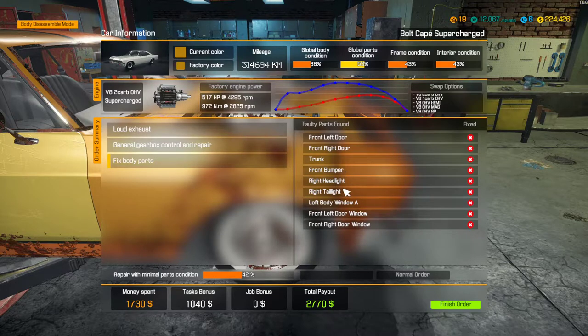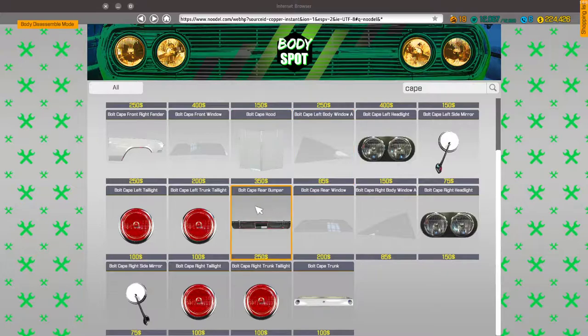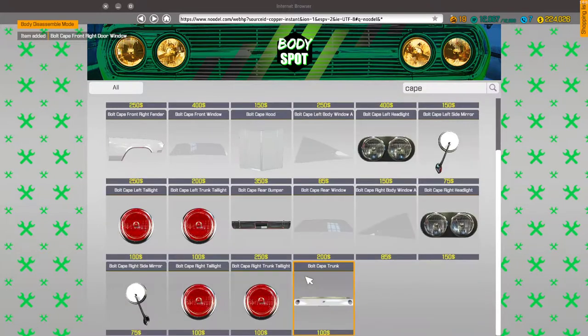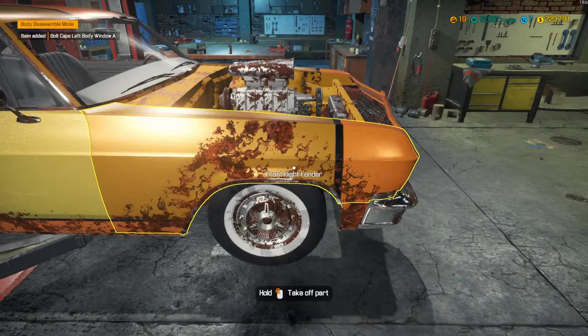We need front bumper, both door windows, and left body window. So we need front bumper, if I'm not mistaken, both door windows. Door window, this one, and left A, if I'm not mistaken. If I'm mistaken, we will buy a new one, who cares.